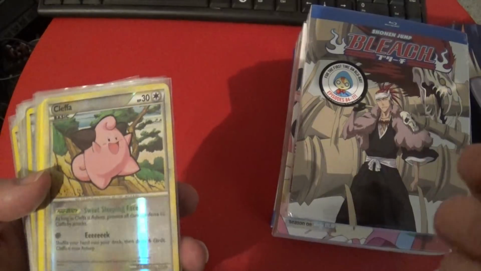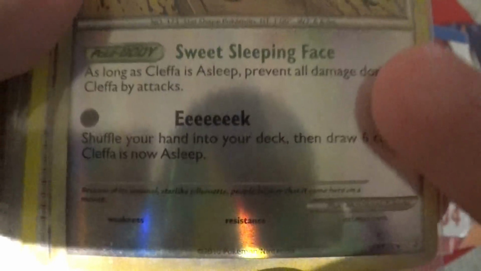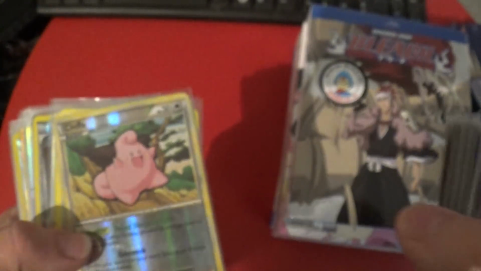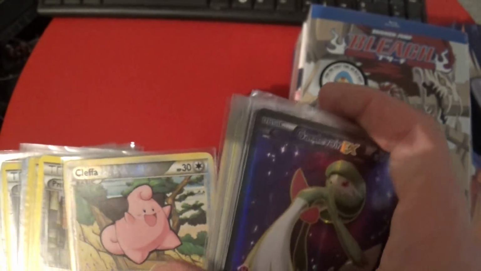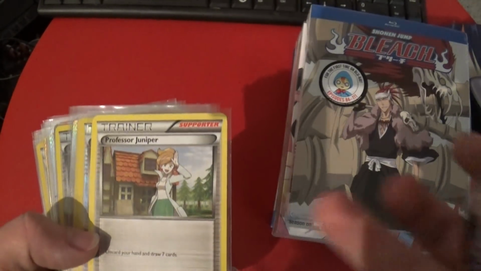I don't know if that's going to be used. This one I kind of like better, because even though you shuffle your hand and draw 6 cards, it goes to sleep when you use that, and when it's asleep, no damage gets dealt to it, so it kind of shuts your opponent down a bit while you set up. Probably better for another deck.